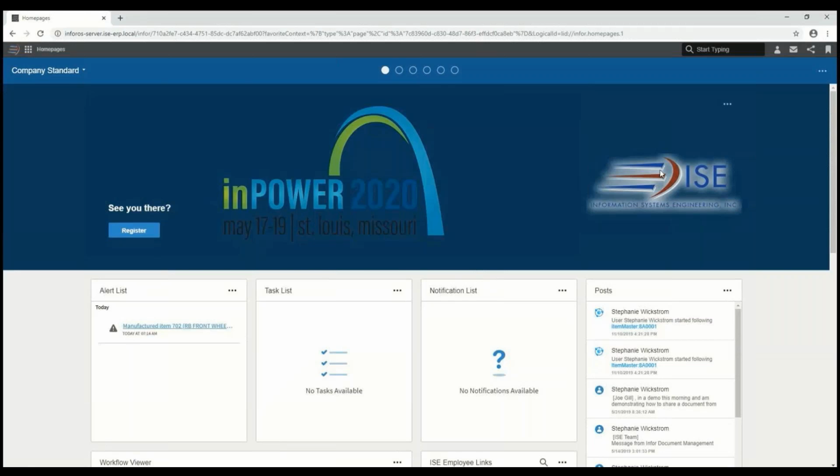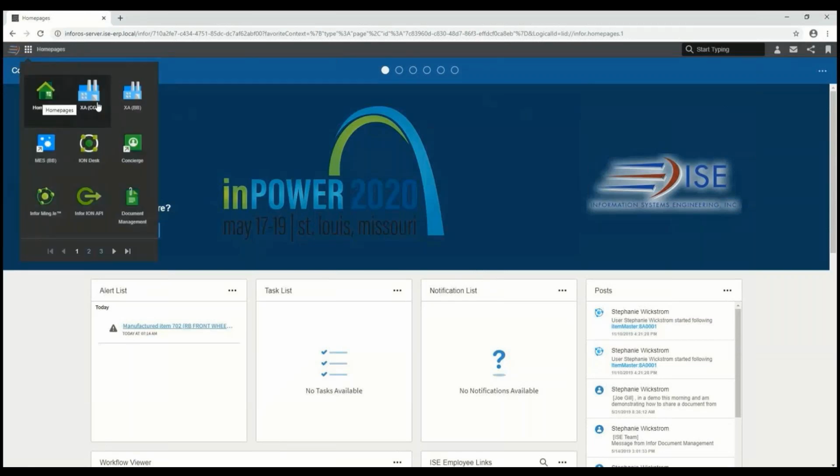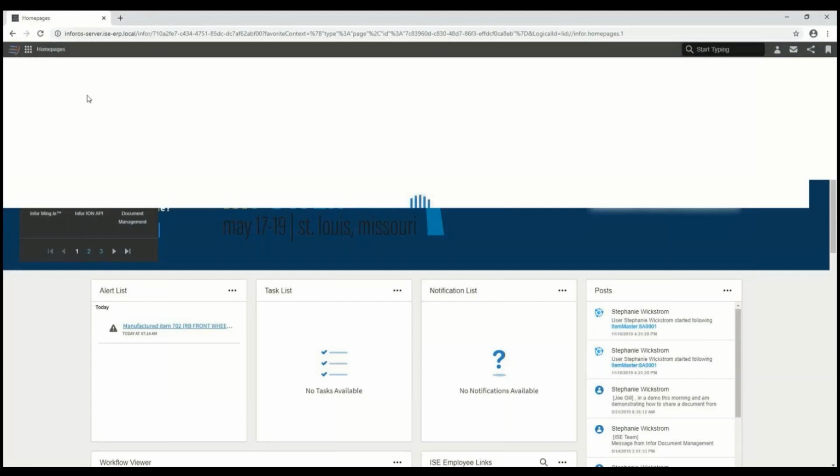And then based on the applications they have authorization to see, they will see those displayed in the app switcher menu up in the far left corner. Now, if you choose to deploy this with single sign-on, you could skip the additional layer of sign-on here that we just saw. Right now, we're going into XA.